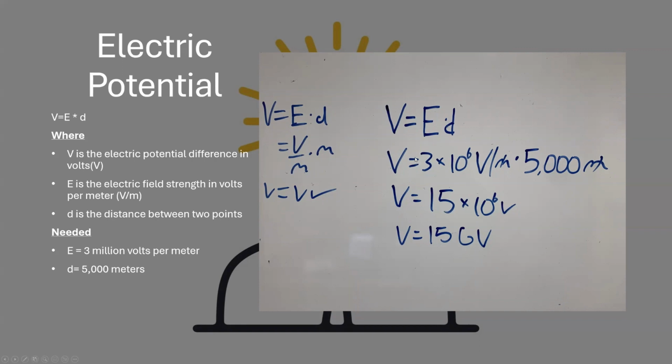For a little example, I took the value of 3 million volts per meter for the electric field, and for the distance I used a cloud to ground distance of about 5,000 meters. Calculating this, we get that the electric potential difference of a lightning strike traveling a distance of 5,000 meters through air could be around 15 billion volts. Of course, it's worth noting that this is a very simplified version, but it shows us the amount of strength that the electric potential of a lightning strike has.